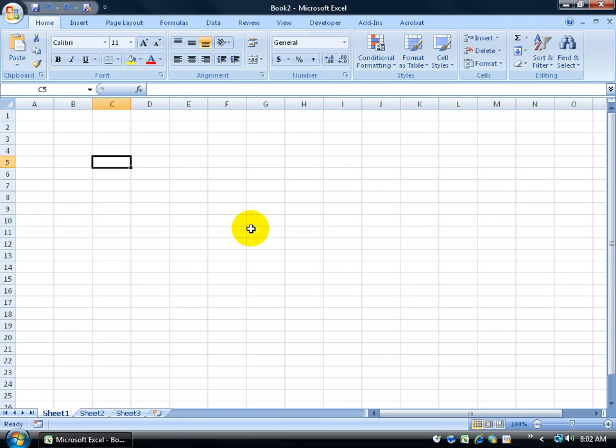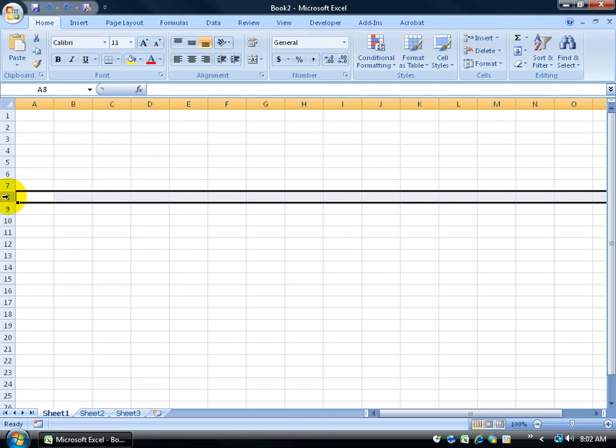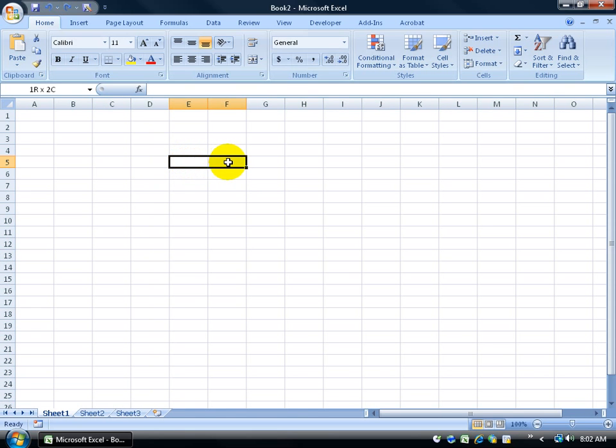If you want to select a column, go ahead and click on the column header D and it selects the whole column. See how that black arrow pointed down? By the same token, if you go over to the left hand side and click 8 and you see the arrow pointing to the right, it selects the whole row. Hold down the Control key and I can click on the column and I get crosshairs. Again, using the control key you can select multiple columns, rows, ranges, cells, and a range is nothing more than just 2 or more cells. So for example, if I click in cell E5 and I drag over to F5, that's a range from E5 to F5 versus just a single cell.